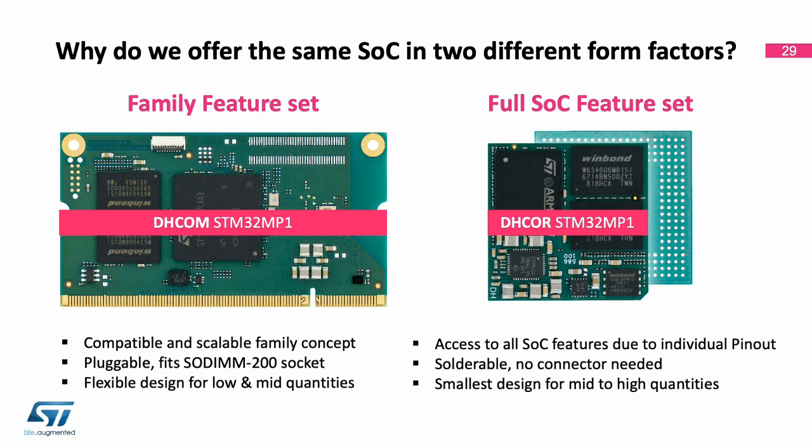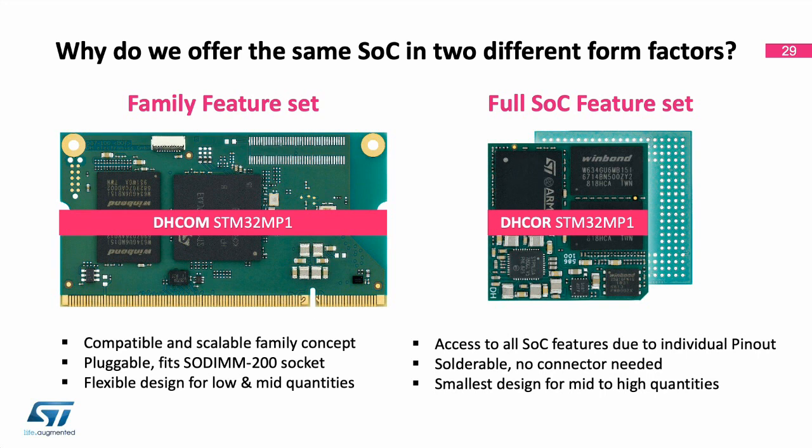But when talking about such a family concept, you sometimes can't make use of all the features of the SoC. So just imagine, for instance, one SoC has one CAN bus more than we are having on the family concept. In that case, we can't route these pins to the DIMM connector on the bottom side here, and therefore we're losing some of the features of the SoC.